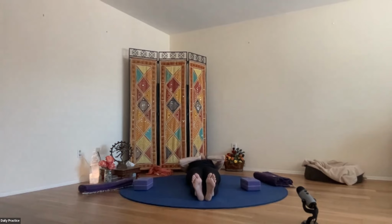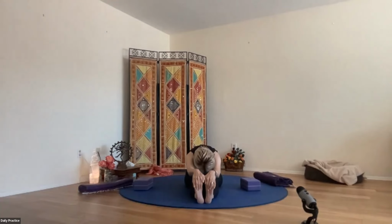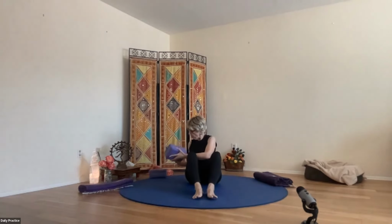Tuck your chin into your chest, breathe in, rise up, turn your palms. Exhale, bow. Inhale, hands in front of your heart. Exhale, coming down to the earth. Breathing in, rolling up, stretch. Exhale, bow. Inhale, roll up, point your toes, bring the thighs in, capture your shins, and you're going to roll down onto the floor.